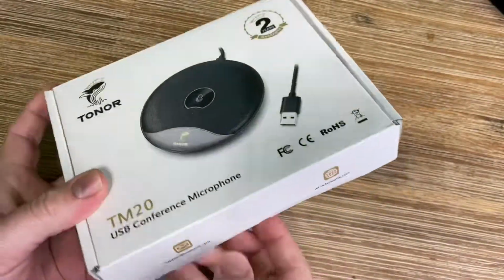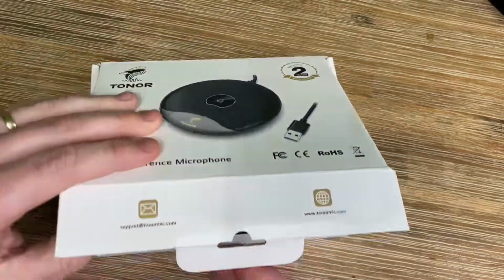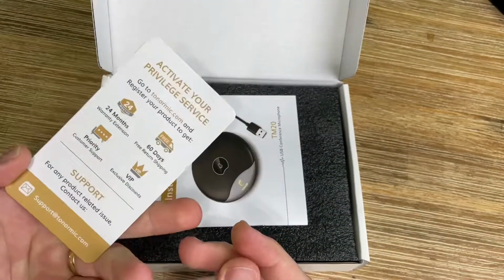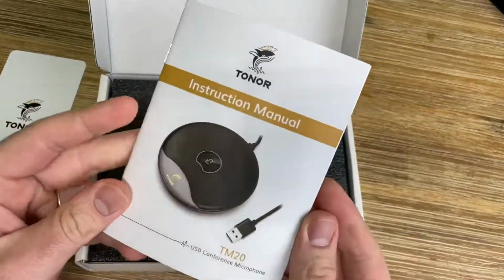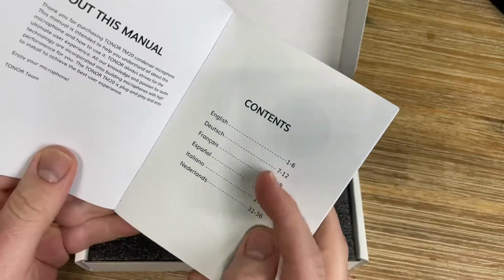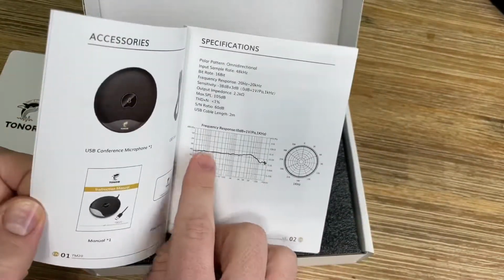And it is made of reliable materials. It feels really good in your hand. USB conference microphone from TONOR, the TM20. Clear sound for online meetings and distance learning. And the polar pattern is omnidirectional.